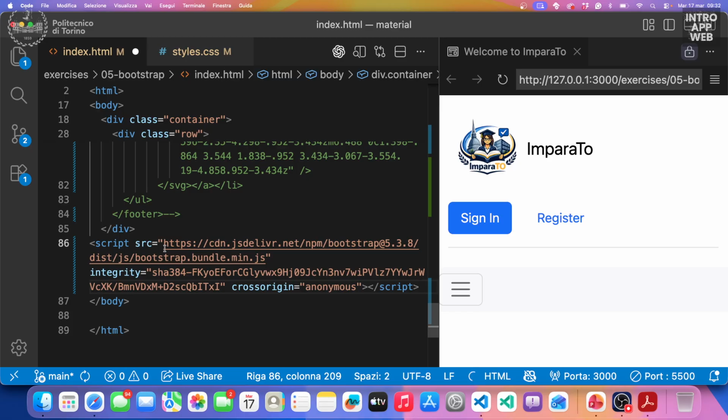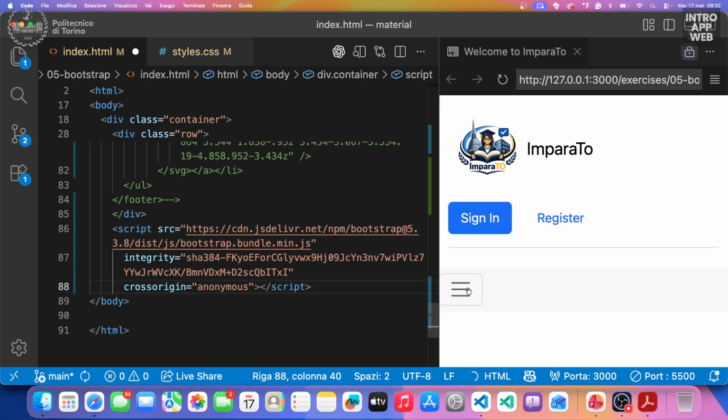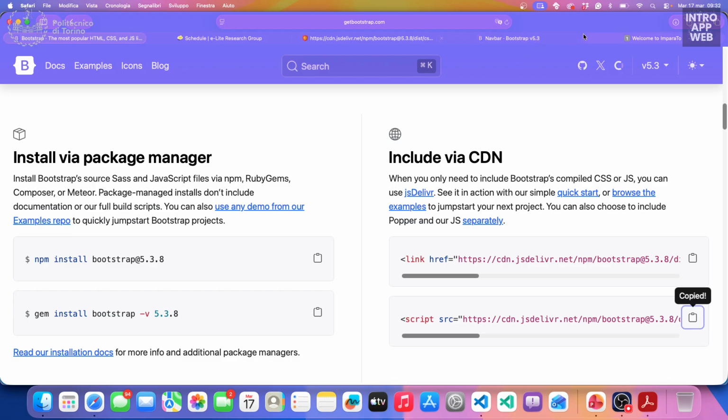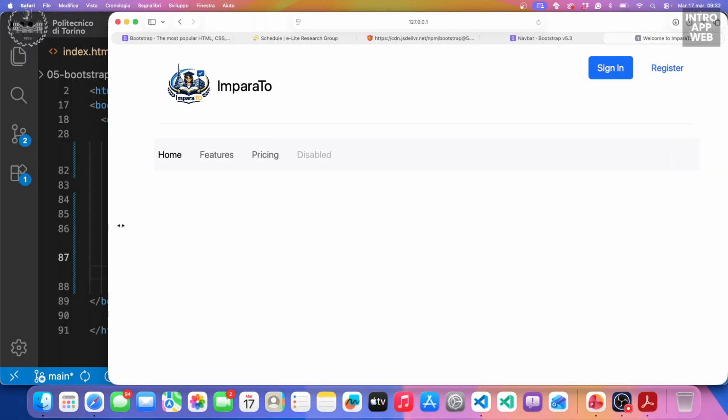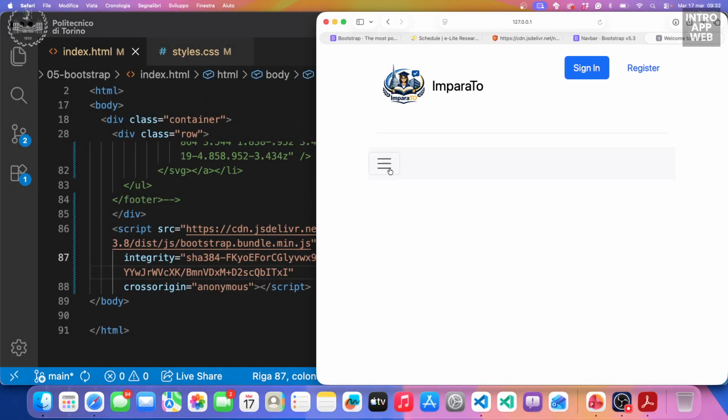So here, we will paste the JavaScript, okay? And by doing this, now we have, once again, the responsive behavior that shows us the collapse button.